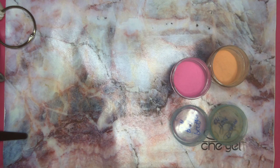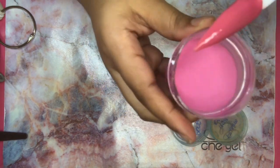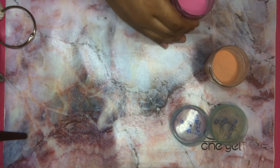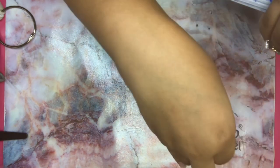The next color would be perfect pink. This next one is autumn leaves, and this is how it looks. And that's it. That's your girl's acrylic collection.